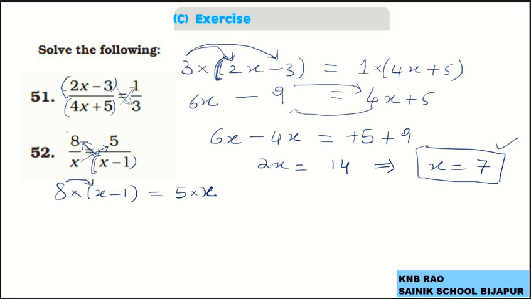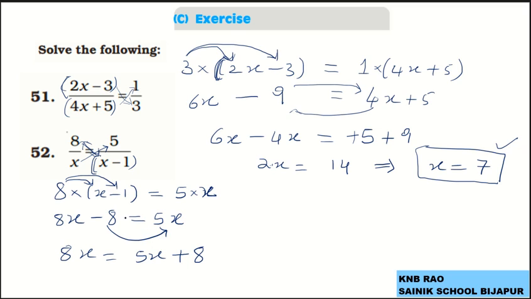So children, it is distributive property, 8 multiplied over the difference of x and 1. So 8 into x, 8x, 8 into minus 1 is minus 8, equals to 5x. Now this minus 8 I am transposing first here, because 8x equals to 5x plus 8. So this 8 which is with minus sign or which is subtrahend, when it is transposed in the right hand side, becomes addend. Now 5x plus 8 is in right hand side.